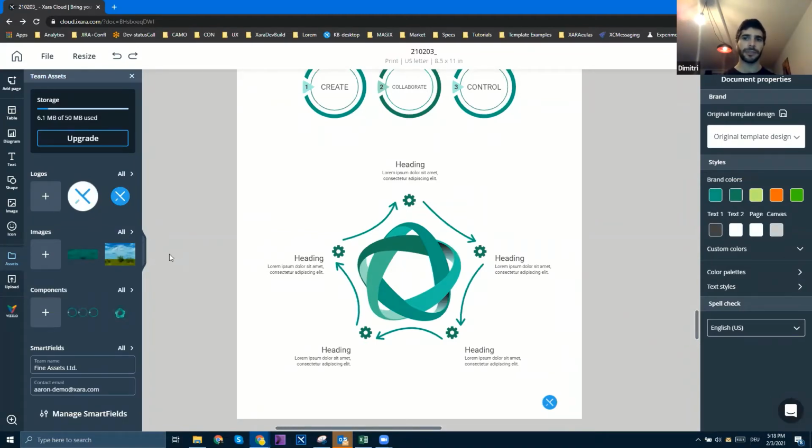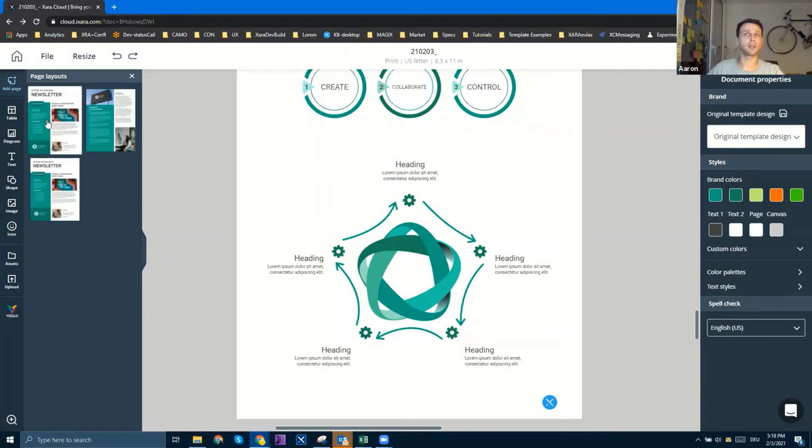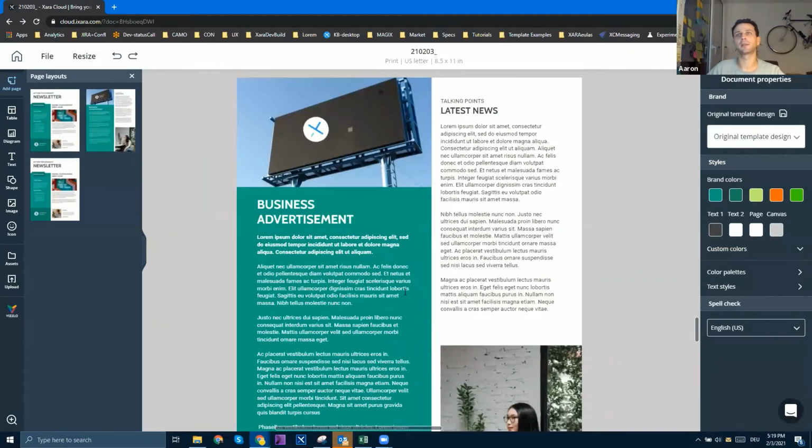So you've shown us how to add these components to our pages. We've also had another question which is related, and that is, how can I add pages to a presentation or a document? Okay, so if you want to add pages, this is here in the Add Page segment on top here. By default, it will retrieve whatever is part of the template. So here we have selected this newsletter, and this newsletter has 3 pages which can be added. So you can simply click on, let's maybe demonstrate it here. I click on that one page and here it's being added, right?